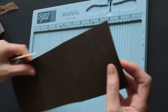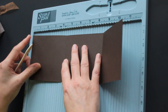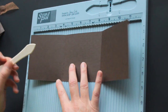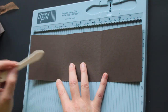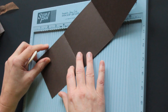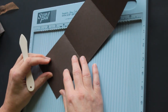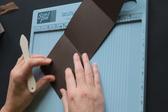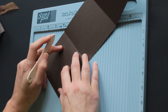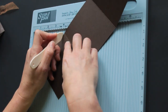So then just pre-fold those lines, and next add diagonal score lines. It doesn't really matter if it goes this way or the other way, but on both outer panels the diagonal line has to go the same way. So with my Score Pal, I just line up the edge of the first panel, the bottom of the neck of the same panel on the other side, and score it. Scoot that down a little bit.